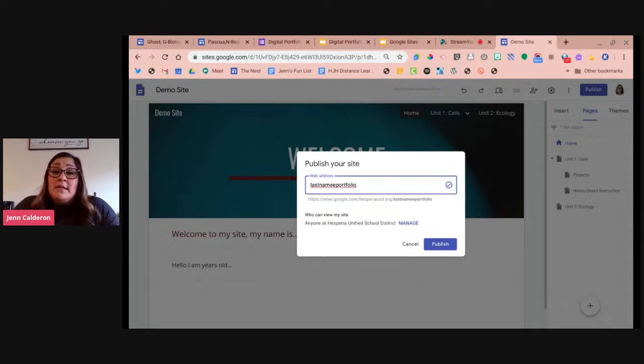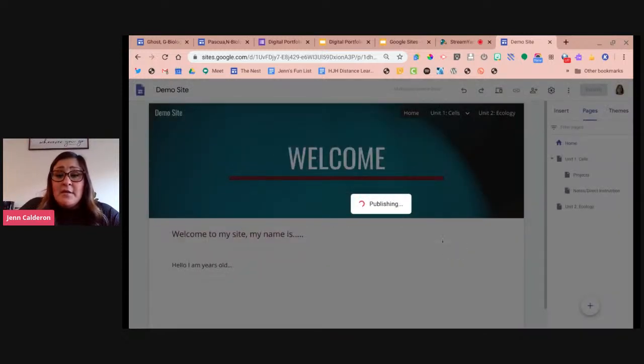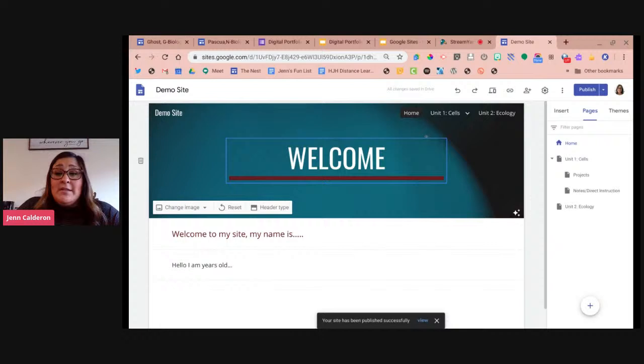But if your students are using it, I would recommend keeping it within here, just because they're showcasing what they know from the school's end, not from anything else. So once they have their web address name checked, you'll hit publish, and then it'll go to publishing. What's nice now is that link button that was not present before.